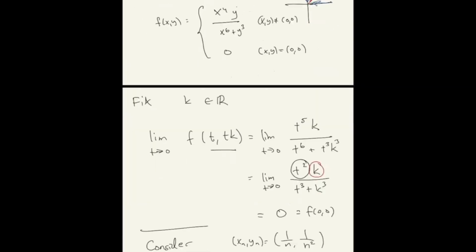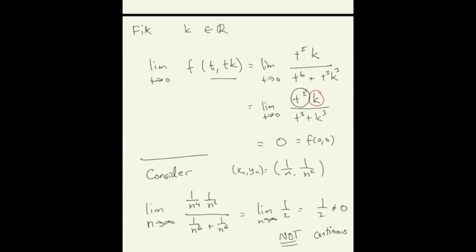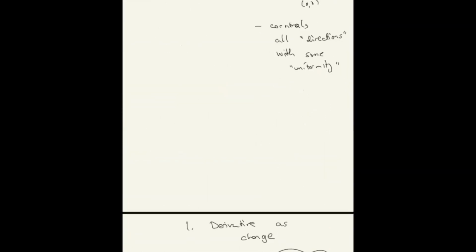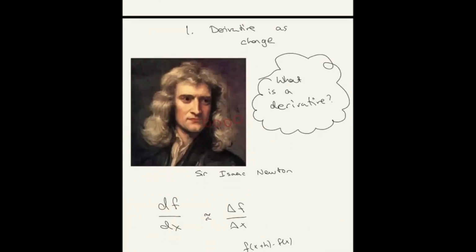A side note here is that you might remember, if you did 32A a long time ago, some of you years ago, there was a test that you used to prove that a limit exists. And it actually was that you did this calculation for all k. And then you were told that, okay, after you've done it for all k, you're basically done. Well, no, this counterexample shows that that's not sufficient. So you really need to work more carefully if you actually want to prove these limits. So this ends our warm-up on these limits.